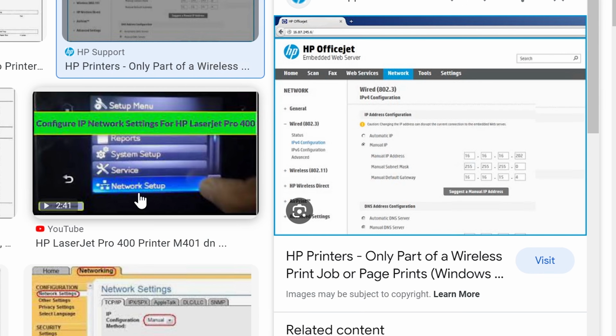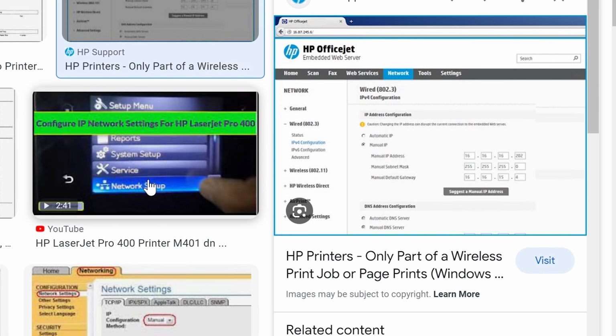You can do it like that, which is fine, but you can also set it up just to be automatically detected and automatically assigned an IP address, which is done through the DHCP server, right? Dynamic Host Configuration Protocol will give a printer or any other device, as soon as it connects to the network, the next available IP address because it's dynamic, right? But that's not what we want. We don't want that IP address to change.